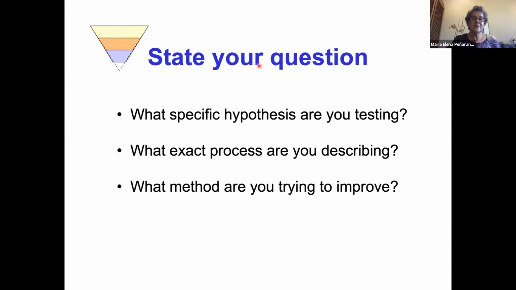So you state your question. What specific hypothesis are you testing? What exact process are you describing? Or what methodology are you trying to improve, or present a new methodology? And then you state it here. And then you're almost coming to the end where you actually ask the specific question.